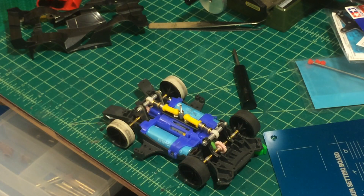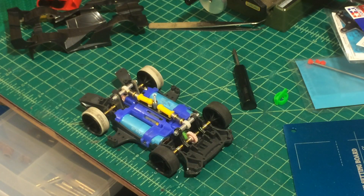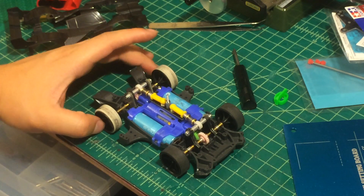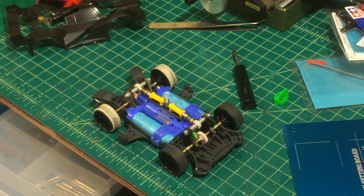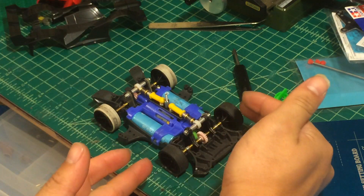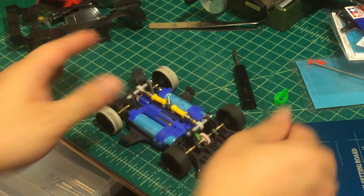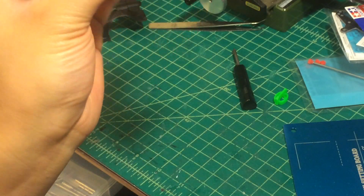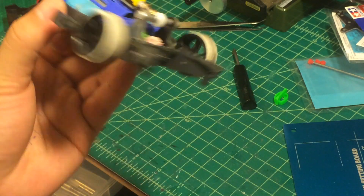I've done a lot of research and this is just my prototype. The reason I made a prototype first is because later I'm going to do a video tutorial teaching people how to make this system. It's not too complicated, but you have to make sure the transmission is really solid — not wobbly or loose — and you have to make sure all the wheel alignments are really straight.